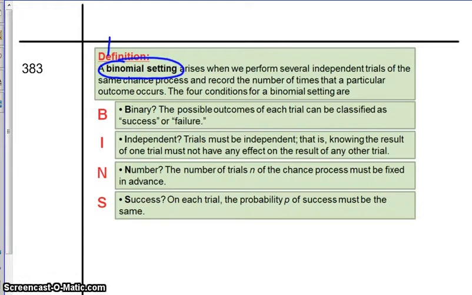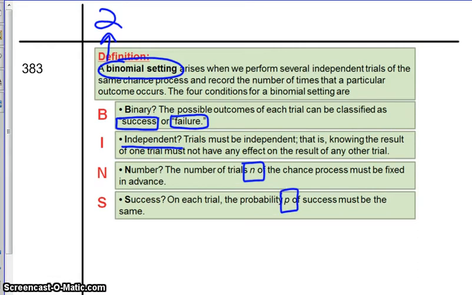Remember the idea? Binomial is prefixed for 2. So when we talk about the binomial setting, what we're looking at is either we have a success or a failure. We get 2 outcomes. So either you guessed what was on that card correctly or you didn't. Another thing we need to do is make sure each trial is independent from the previous one. That's why we put the cards back in and shuffle them up. Then we want to have a set number of trials, and we call that n. We said we were going to do it 50 times. And the last thing we look for is my probability of success, and we call that p.